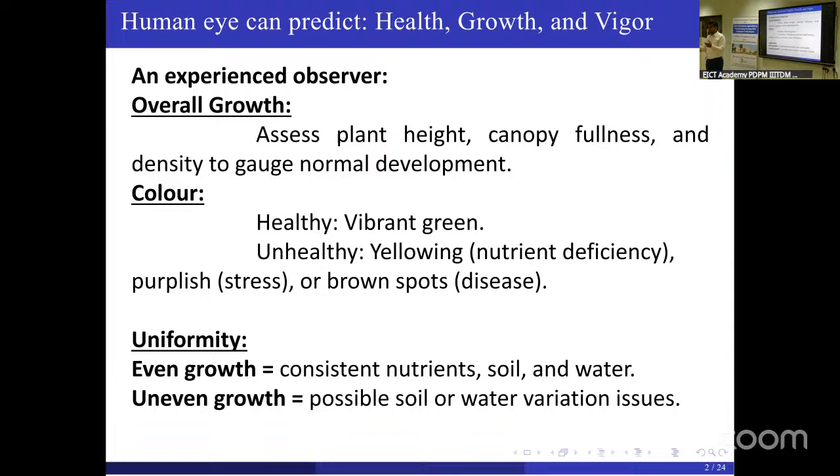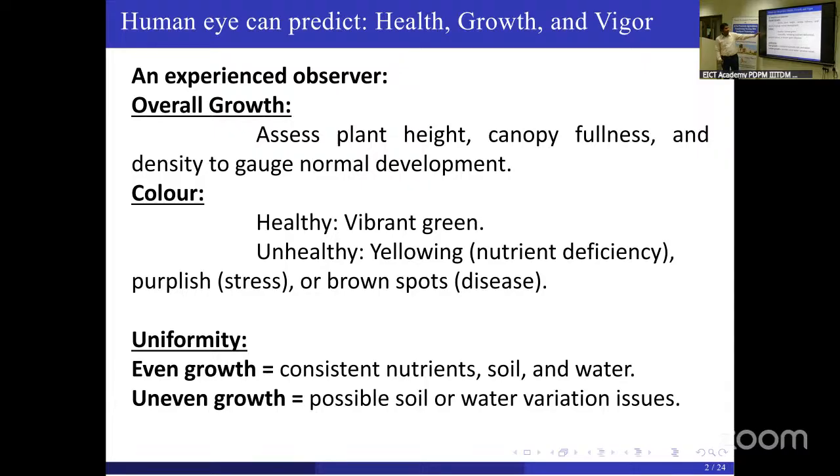With the human eye, what they are getting is RGB data only. From the human eye, we all get RGB from 400 nanometers to 700 or 750 nanometers. Beyond this, we are not able to see. So when we have experience with farming, from the human eye we can judge the very basic things, the health, growth, and vigor, on the basis of color interpretation.